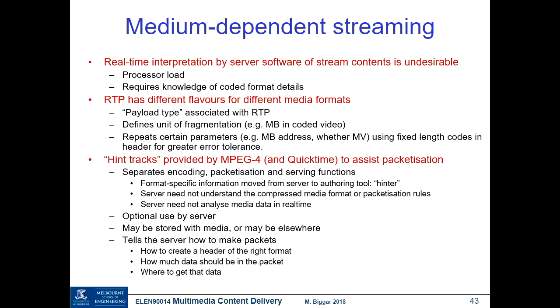So when we do the encoding, that's the time when we generate this hint track, and the hint track is provided and can tell the server which bytes to use in each UDP packet, or in each RTP packet, sorry, without the server having to know exactly what those bytes are. I'll show this in a graphic in a second.